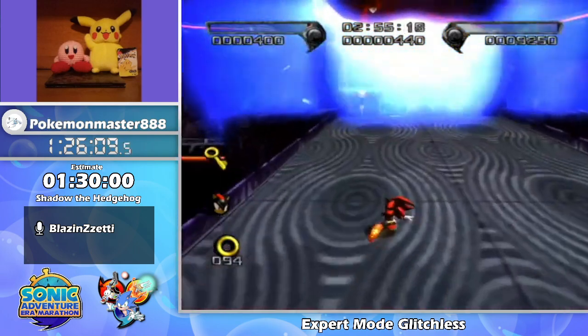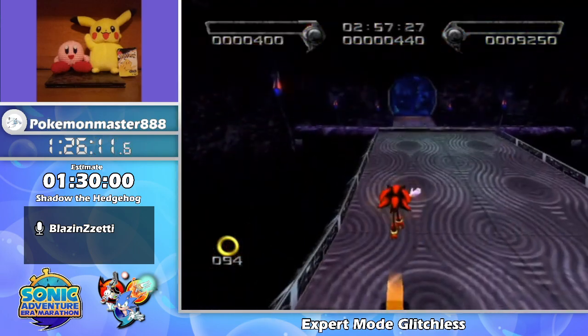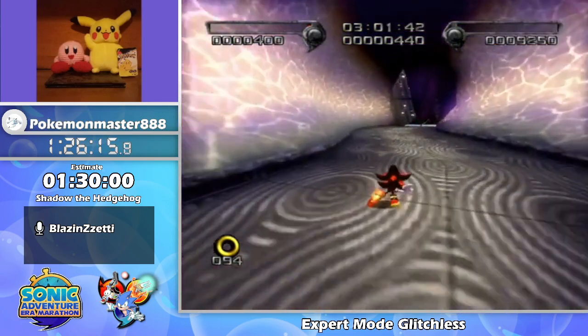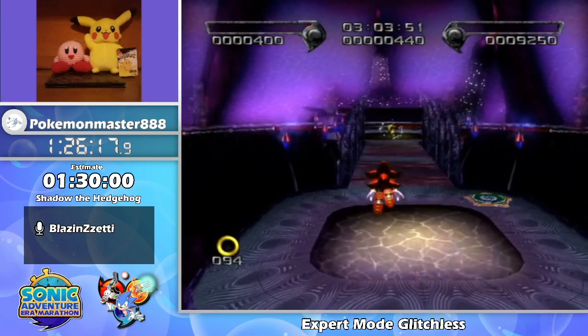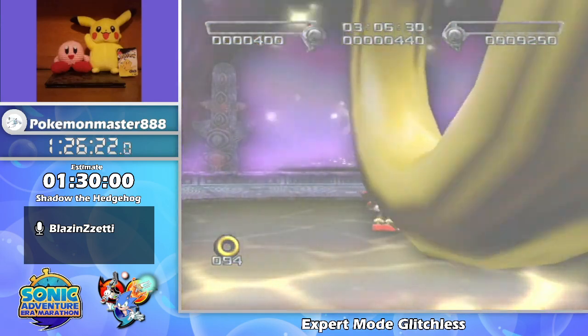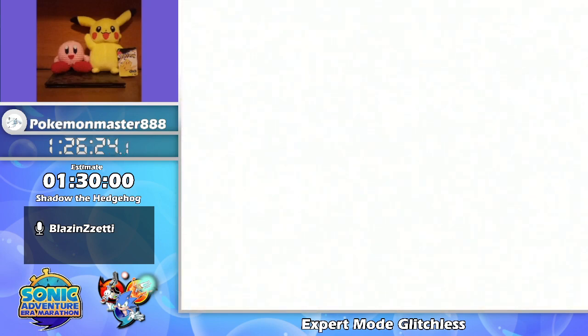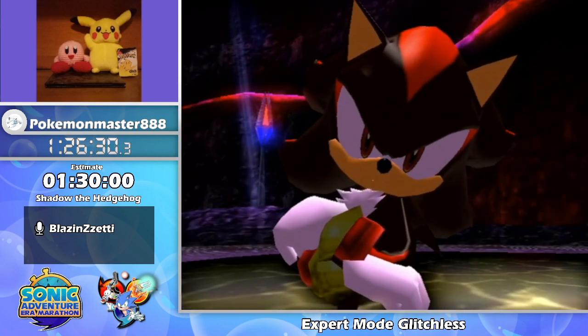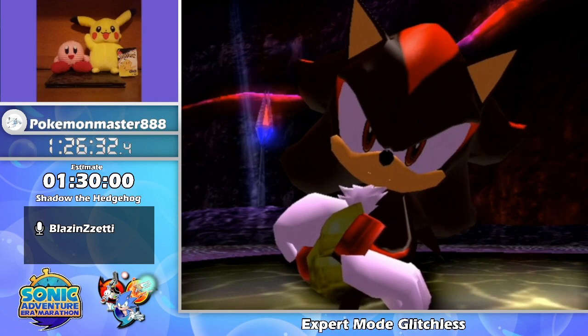Now, if you were doing this in no warps or any percent without the really dumb glitch, you would have chaos control through this whole thing and use an extra chaos control here to get to the end faster. Not much of a time loss. Just straight into the goal ring here. Perfect. One more stage.